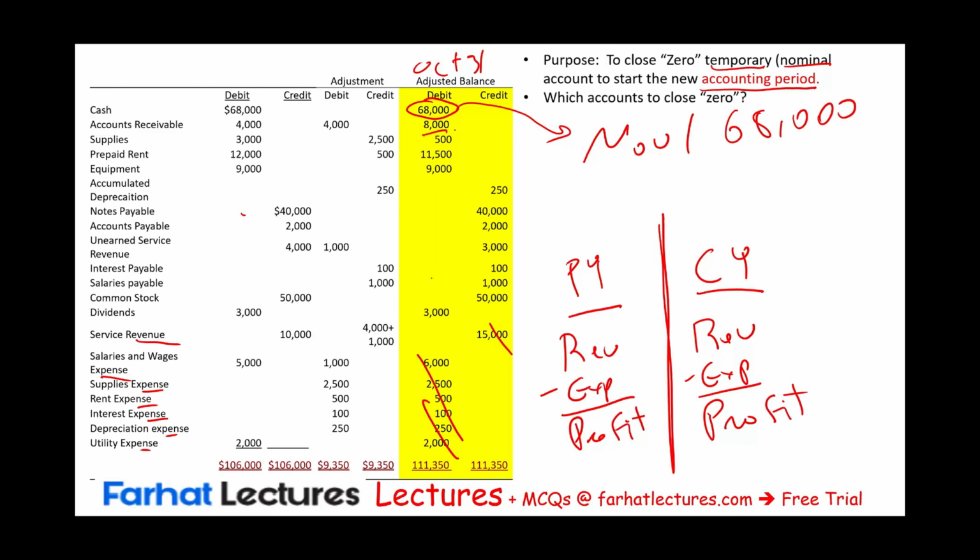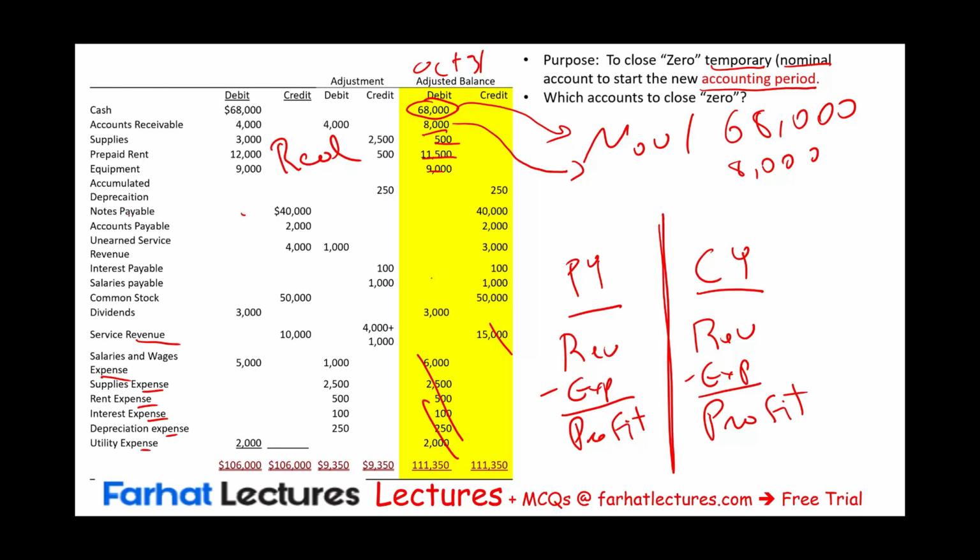Same thing with account receivable. You have 8,000 and you would say I still have 8,000 when I wake up November 1st because I still need to be paid from my customers 8,000. I'm going to be billing them. Same thing for supplies, equipment. So notice assets are not temporary. What do we call these accounts? We call them permanent. They stay with us. Those are real account, permanent.